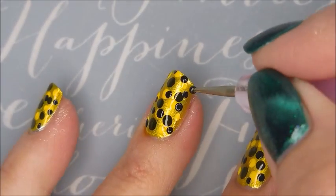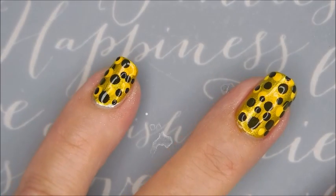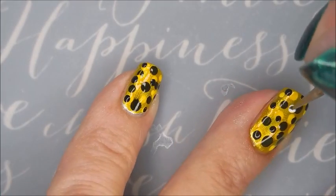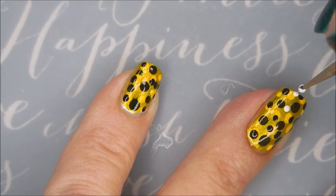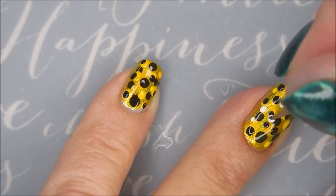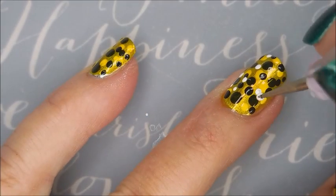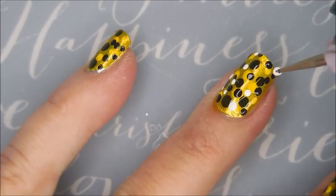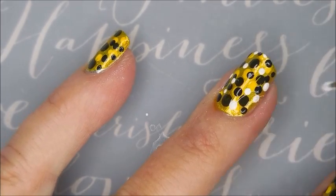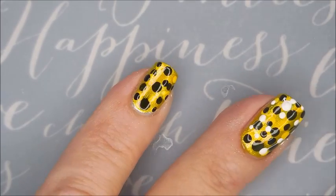It's okay for you to overlap them if you want to. It's going to be kind of covered up with some stamping, so you're not really going for a specific design with this. I'm getting a little bit of stringiness because I'm using nail polish for my dots, but again that's okay — it'll be all right for this design. Some designs it just makes me crazy when I get that stringy mess going on.